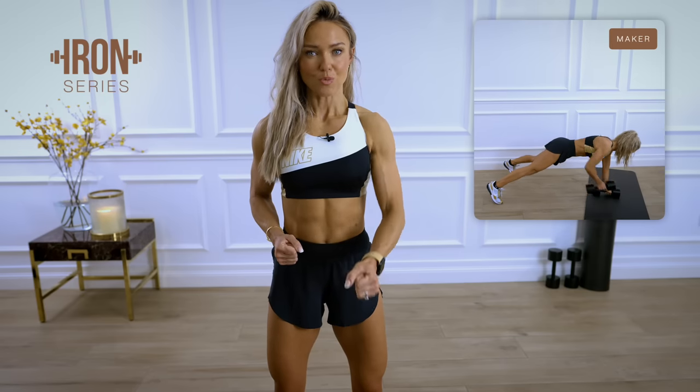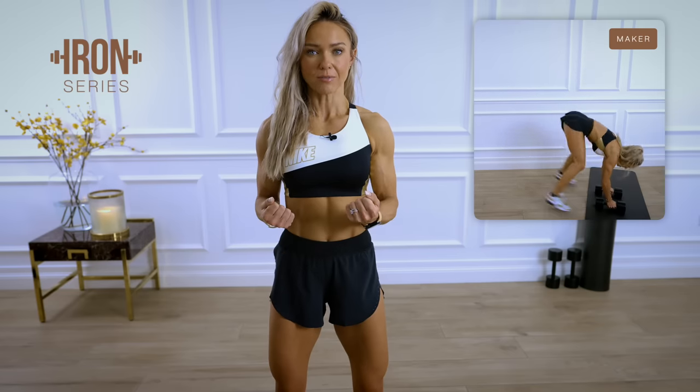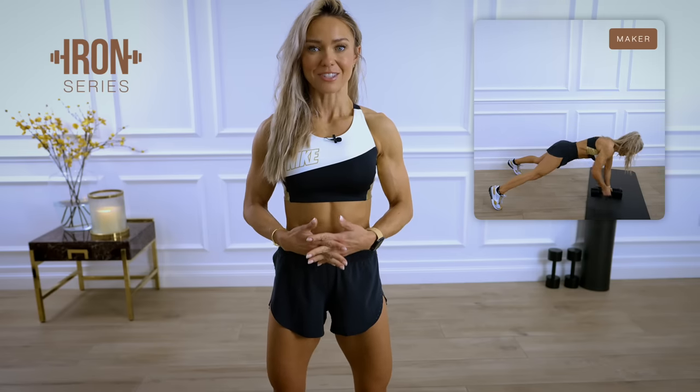With the makers, as you can see here, we simply go into a push-up, renegade row, renegade row, then hop forward or step forward. Heels must be on the floor before you actually then look up and curl, then go into your stand to press. So with the maker, you can absolutely hop back or you can step back.